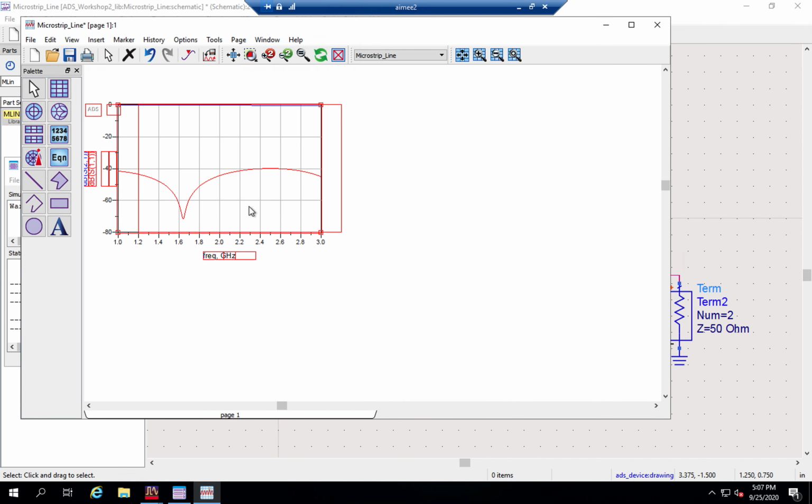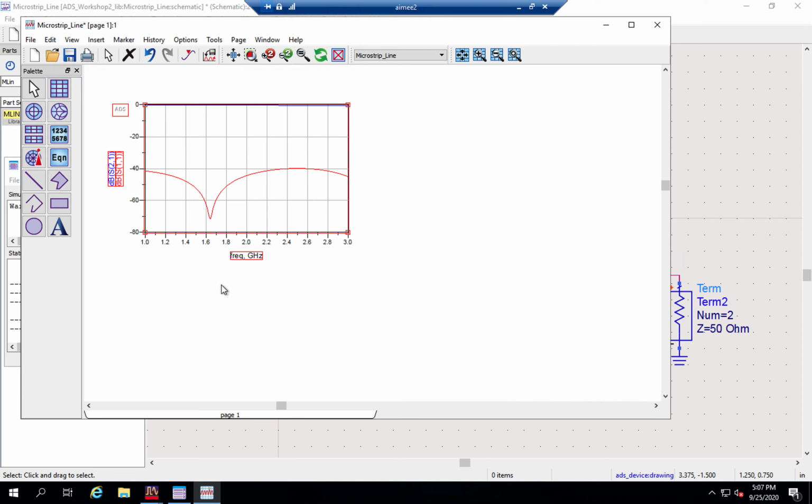And again, if you were paying attention, this looks very similar to the HFSS plot. So the reflection here has almost the same shape. I don't know if the numbers are the same, but it does have the same shape. In some of the labs, I'm going to ask you to run both simulations and then superimpose the results so that we can see a comparison. I can already see that for a simple simulation such as the microstrip line, there's a very good comparison between the two.